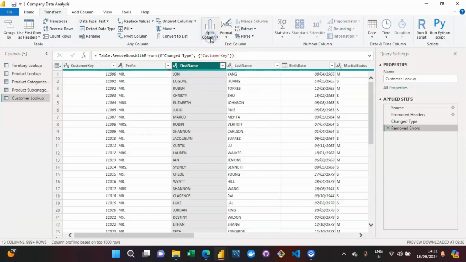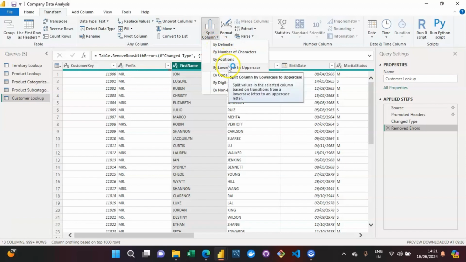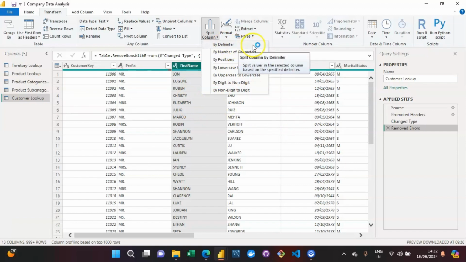Then we have this split column option over here, which will help you create a new column. We were discussing in one of the videos, right, that we can generate a new column which will have the data that is there before a specific delimiter. In that video, we discussed how exactly we can extract the data before a dash. So that dash was being considered as a delimiter. In a similar way, if you want to split this specific column, or any column which consists of a delimiter, you can simply go forward with this option, that is by delimiter. And you can simply specify exactly which delimiter you are considering from your side, right?